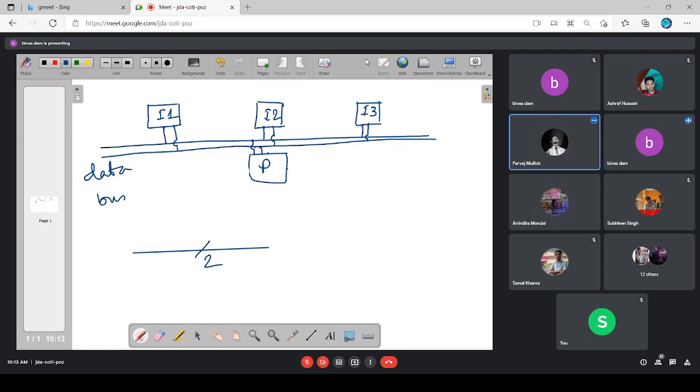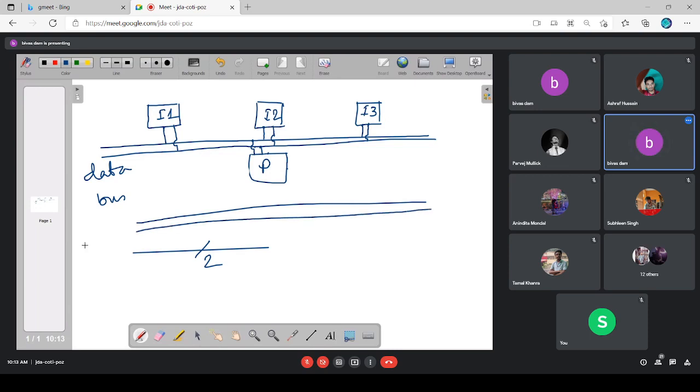Using a decoder. Before that, you have to give one specific address. That means there will be one address bus also. That address bus will be going to each of the input devices. Each input device will be equipped with one decoder, and for each individual input device there is one dedicated address. So whenever that particular address is available, the input device gets activated.